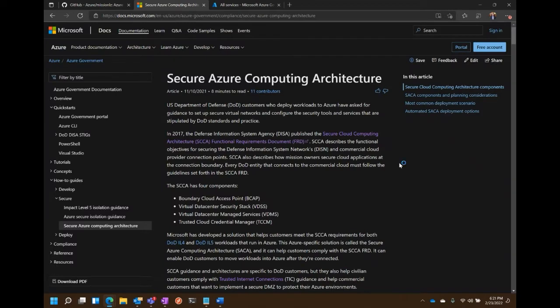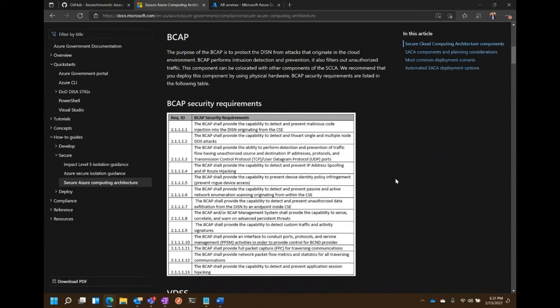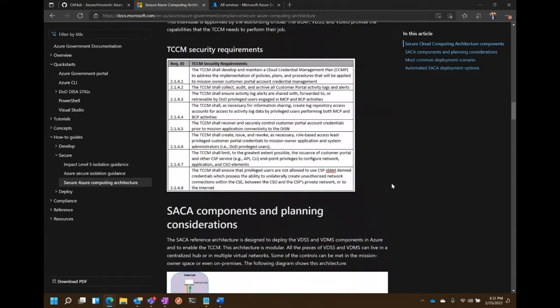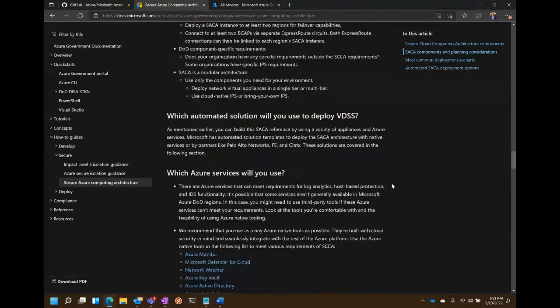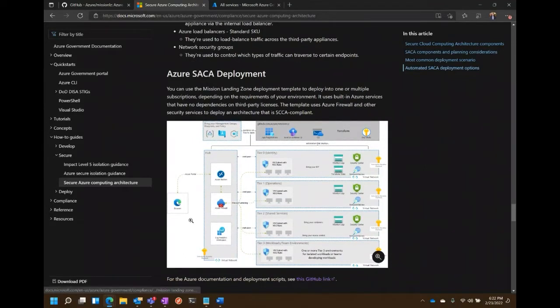But I wanted to make sure that I did highlight the Secure Azure Computing Architecture page for our blog that we maintain. This is specifically a document that we use to give an overview of really how Microsoft and how Azure specifically is adhering to these reference architectures to speed up time for customers to get connected on these networks, right? So we walk through a lot of the requirements, again, within SCCA, and we have listed a number of reference architectures, the first one being the Mission Landing Zone code. So you can see the diagram here that Mike had previously shared.